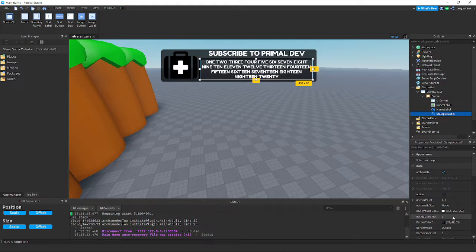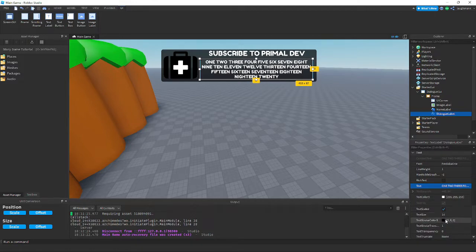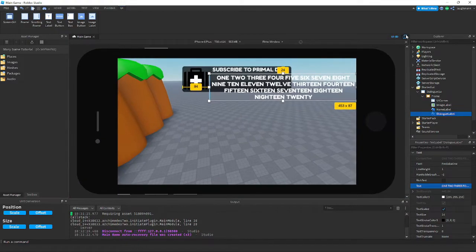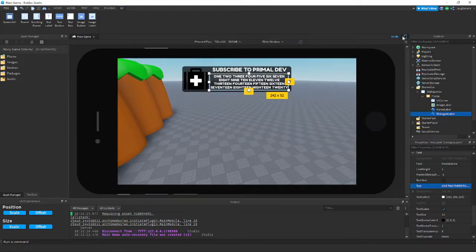I set the transparency to 1, then I went down and set the font to whatever I want, then I put in random text. As you can see, it will look like this. Then text color to white, text scaled, and I forgot to scale that too. And now it's looking good.